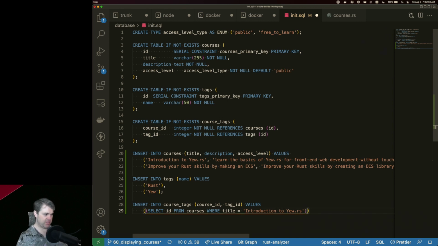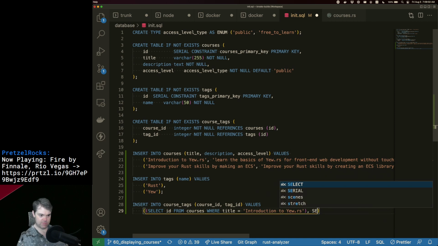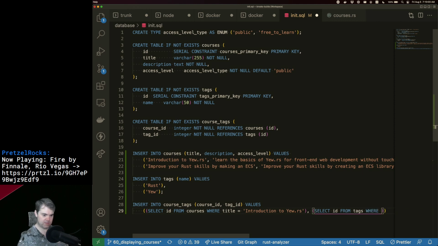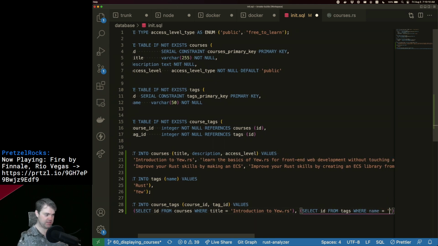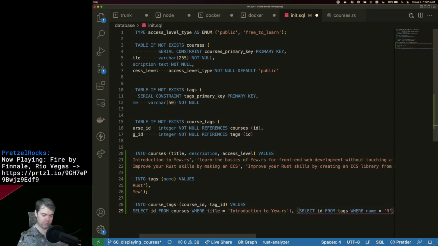So okay, there's that one, and then the second one is going to be another subquery, select ID from tags where name, and for this one, it's going to be Rust and U. So Rust.